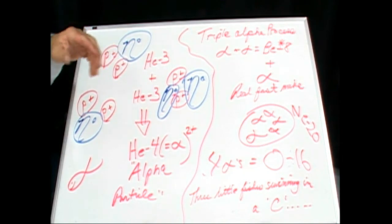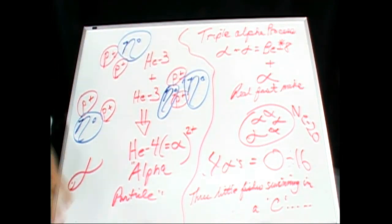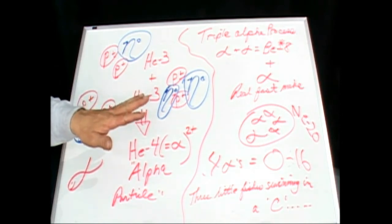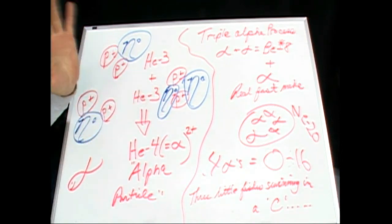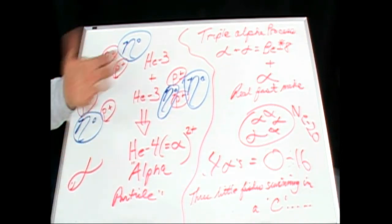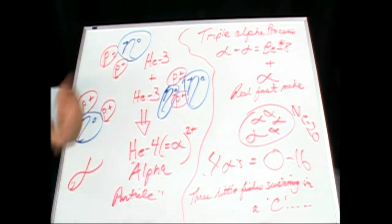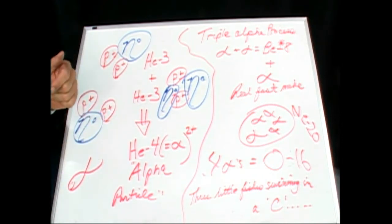No more quark changes. Remember, the first step was making the neutrons. So this is a whole different star now. This star isn't making neutrons anymore. Now it's actually fusing, sticking stuff together. I don't like the term that our sun is fusing hydrogen because it's changing quarks. It's changing an up quark to a down. It's making mass. I don't call that fusion. They should come up with a different term.